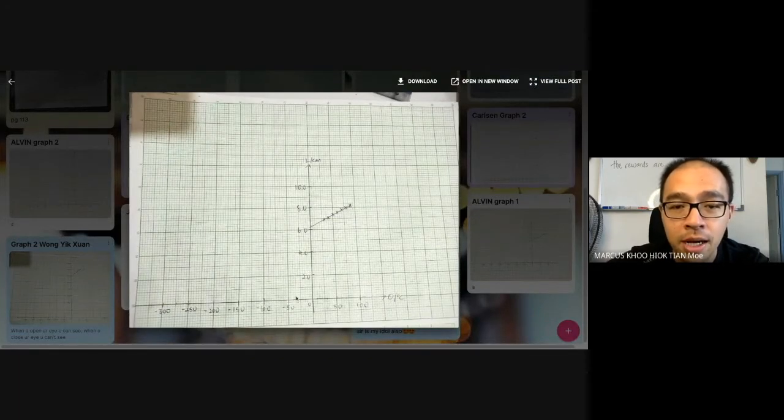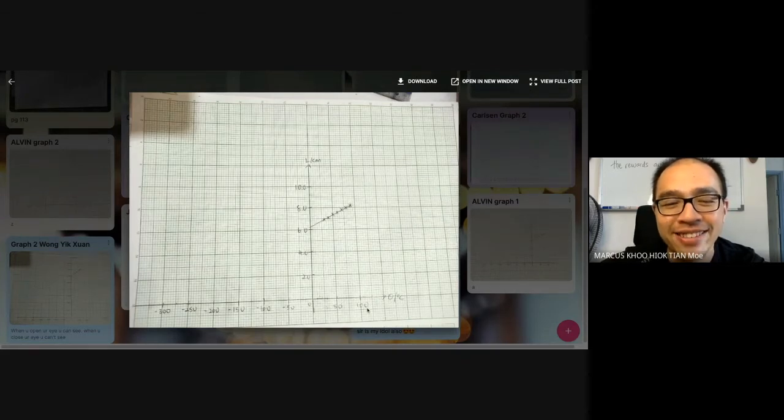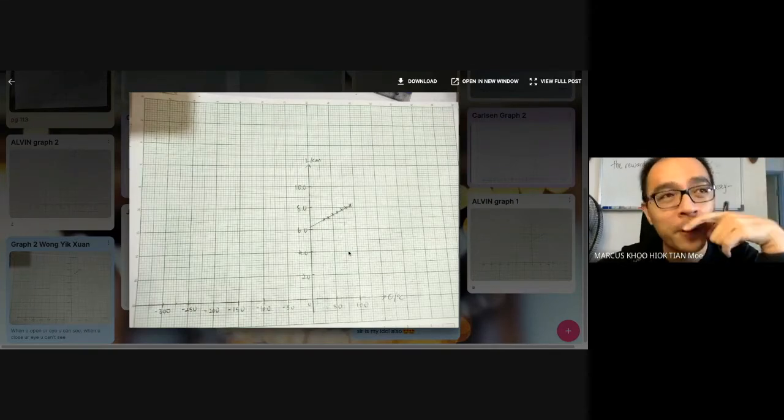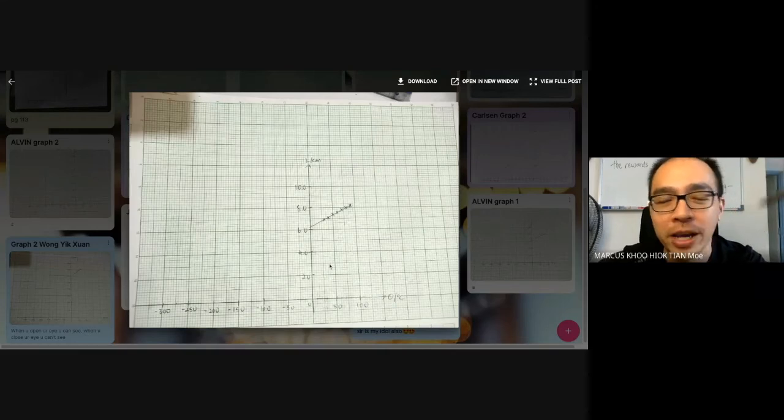So notice that different people have different scales. So Wong has chosen a very lazy scale, which is 50 and 100. But the graph is so big. How come you didn't do this in the book? Not enough space in the book. Okay, anyway, well, we find that when Wong drew this, sorry, can you see this?